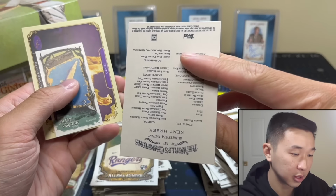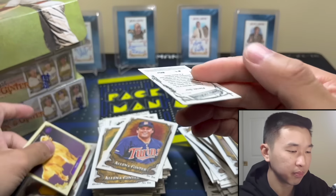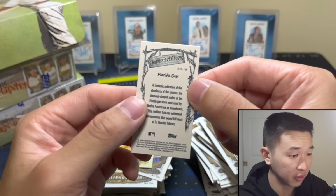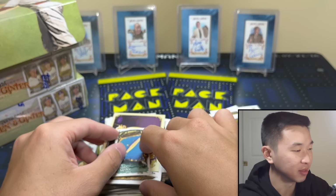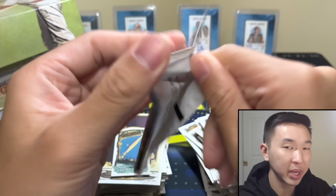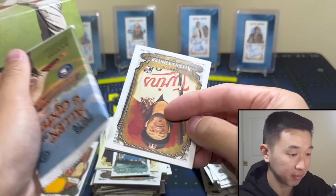Nice. And there's another one. There's a Daniel. Well, I still like Daniel, but he goes there. Florida Gar, Swamp Creatures. Pretty cool, right? I'm liking that. Another set I'd like to complete. Don't think that one's the biggest set, so should be able to. I'll be ripping a ton.